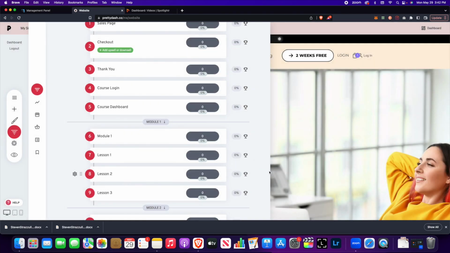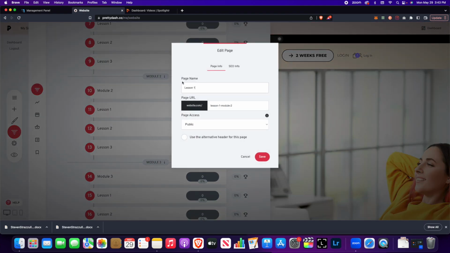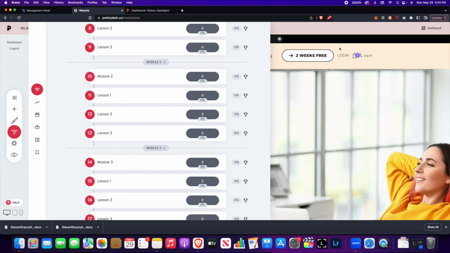So now when someone tries to land on this page that isn't logged in or hasn't purchased this course, they will see a login. If they did purchase it, all they have to do is log in and they can see it. If they didn't, they would have to go purchase the course in order to see it. So go ahead and do that for all the different pages here. Go on to each one, click show settings, click page access, click members only, and click test. And that's how you will do that. Okay, let's move on to the next step.